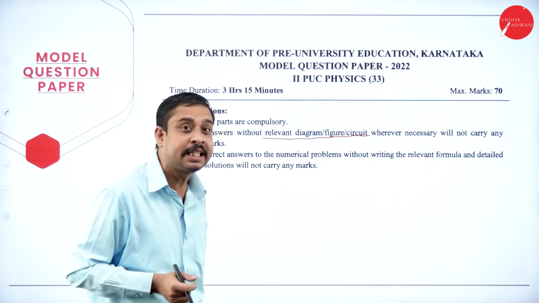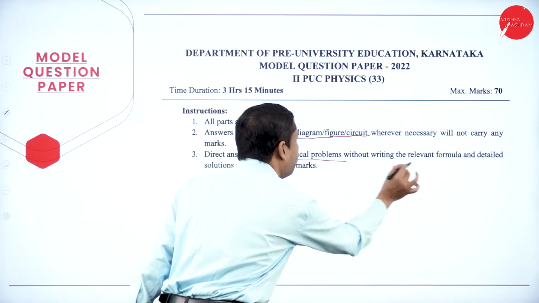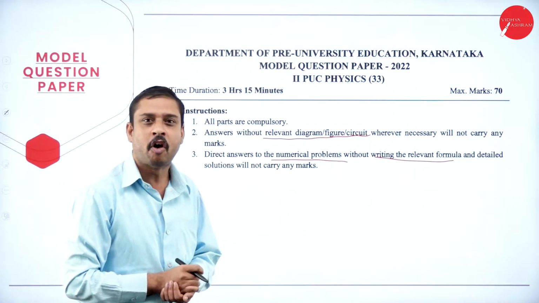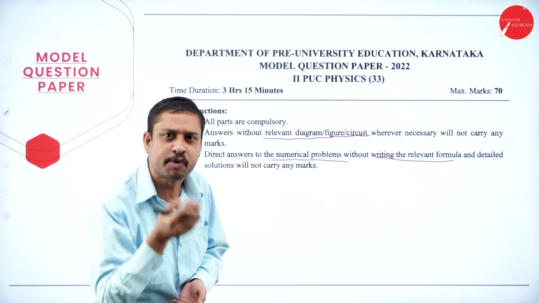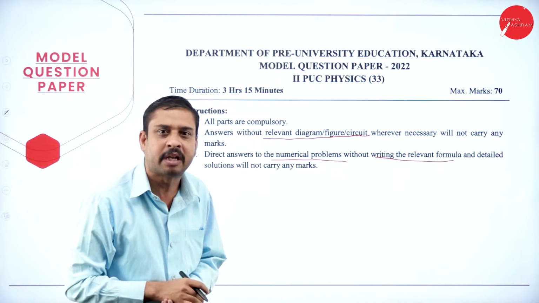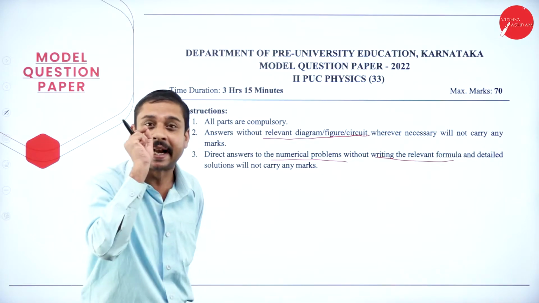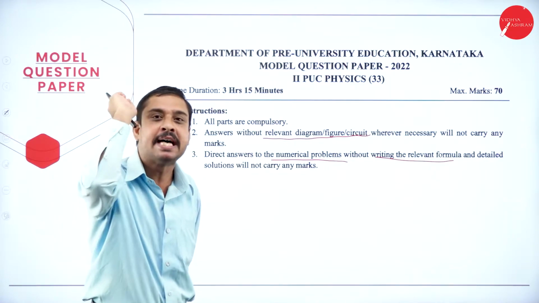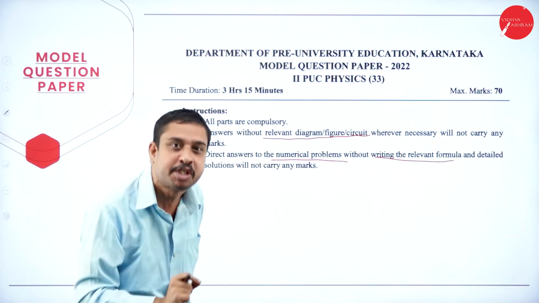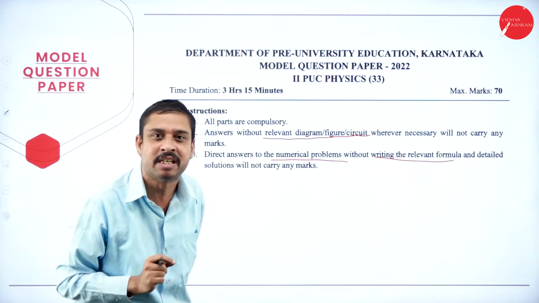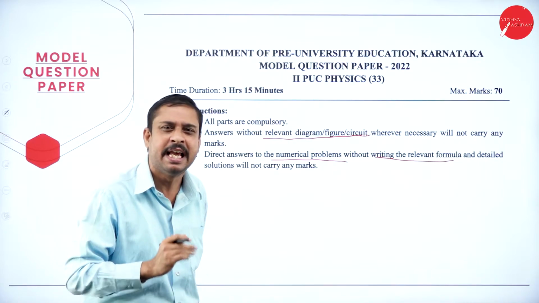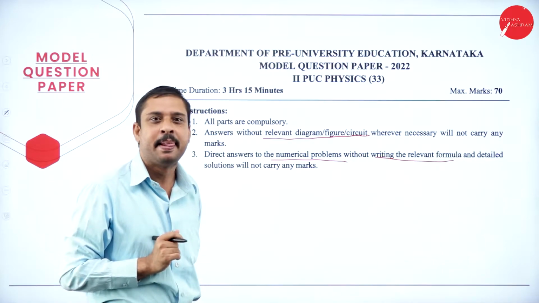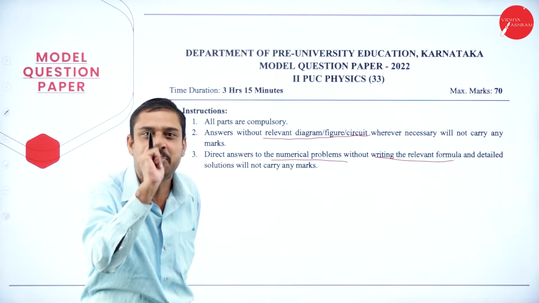And direct answer to numerical problems without writing the relevant formula. Formula ನೆನಪಲ್ಲಿರ್ಬೋದು. ಡೈರೆಕ್ಟ್ ಆಗಿ ಸಬ್ಸ್ಟಿಟ್ಯೂಷನ್ ಮಾಡಿರ್ತೀನಿ, ಡೈರೆಕ್ಟ್ ಆಗಿ ಕ್ಯಾಲ್ಕುಲೇಷನ್ ಮಾಡ್ತೀನಿ, ಮಾರ್ಕ್ಸ್ ಕೊಡೋದಿಲ್ಲ. ವೈ? The relevant formula has to be shown. The formula has to be written. Then substitution, then calculation. And most importantly, ಇದನ್ನೆಲ್ಲ ಮಾಡಿರ್ತೀರಾ, ನೀಟಾಗಿ ಆನ್ಸರ್ ಅರೈವ್ ಮಾಡಿರ್ತೀರಾ, SI ಯೂನಿಟೇ ಬರ್ದಿರಲ್ಲ, 1 mark is deducted.